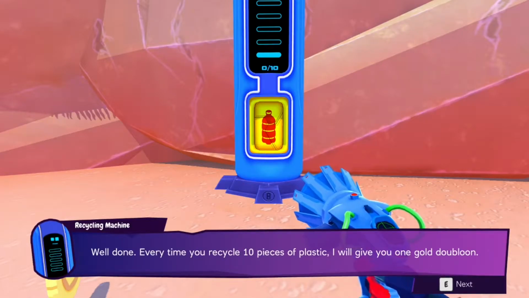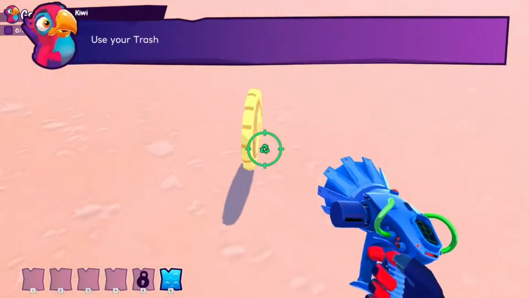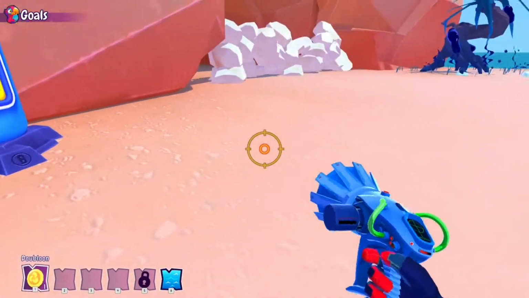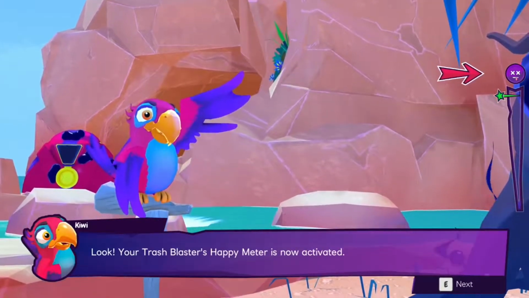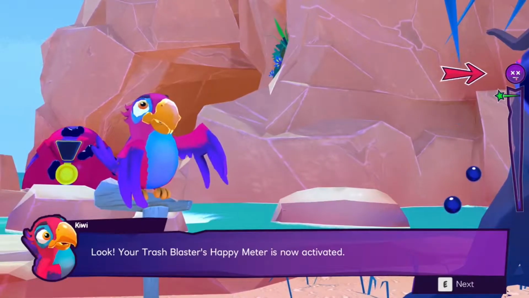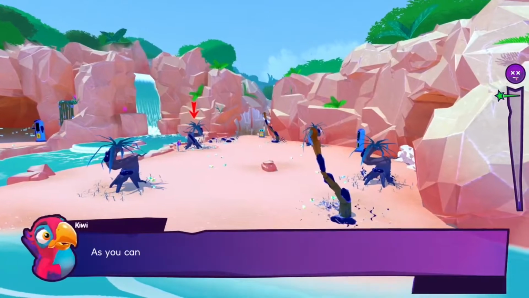Well done! Every time you recycle 10 pieces of plastic, I will give you 1 gold doubloon. Okay. So I'm a pirate? Use your trash blaster to suck up that gold doubloon before someone else steals it. Oh, right click. Got it. Wow! Your trash blaster's happy meter is now activated. Happy meter? What is even going on? Okay, whatever. I'll just go with it.